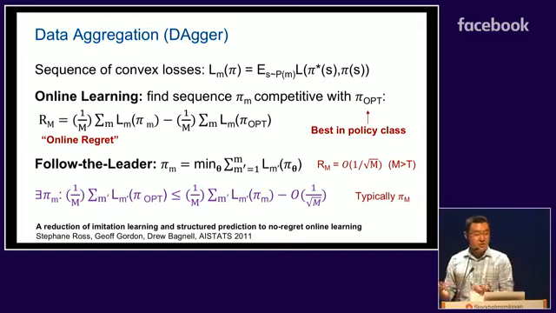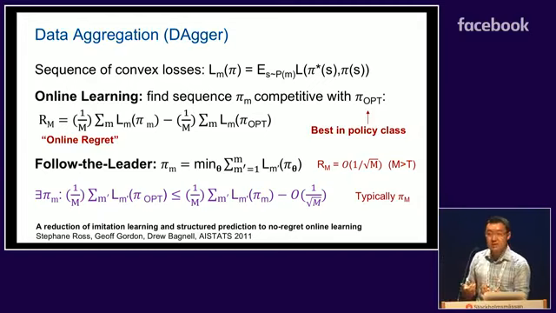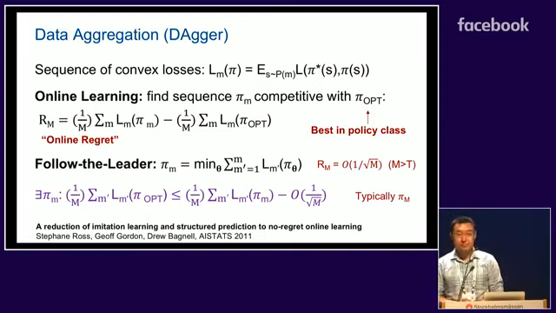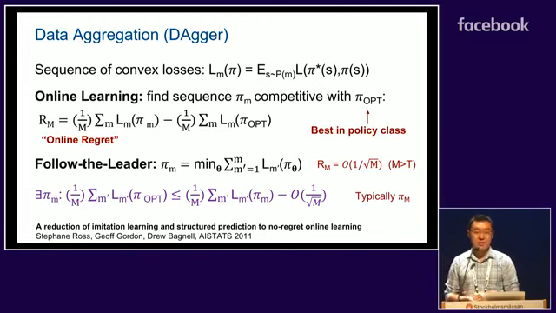The implication then is that there exists a policy that we've trained, pi sub little m, that is competitive with pi sub opt. This is the implication of regret, because if the regret is bounded, that means the average is bounded, and therefore the minimum is bounded. If you didn't follow every detail here, don't worry about it. It's basically reducing to online learning, and then invoking any number of online learning algorithms that have good convergence guarantees to converge to a good distribution to train a policy that's close to pi sub opt.